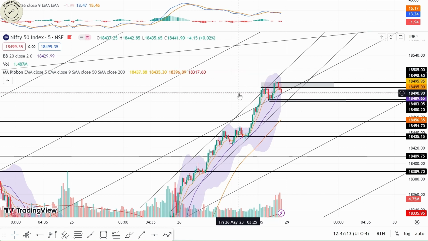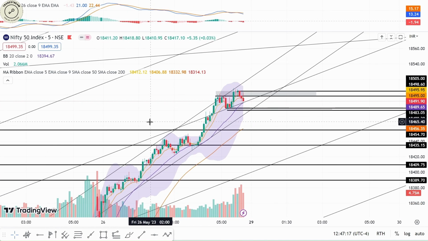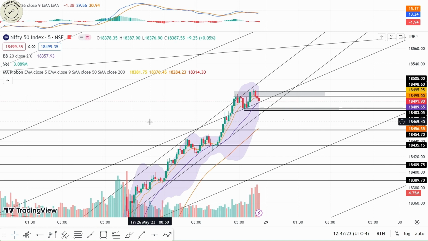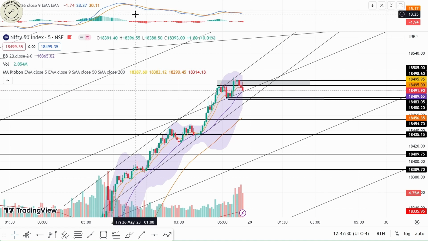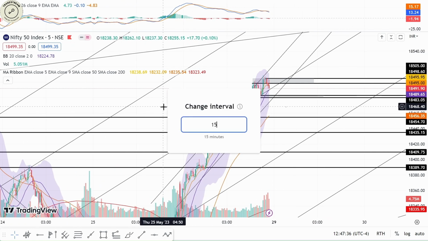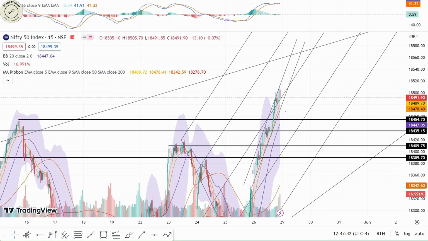This MACD is a kind of indication, it gives you an indication that this could happen. If what you think and the indicators are predicting the same thing, just go with it. If you are seeing a different story and indicators are saying something else, just don't trade at all. Like here you could see, price was in a negative momentum, and the convergence was coming on the 5 minute. You could see on the 15 minute too, there was losing momentum as the price was approaching the higher zones.